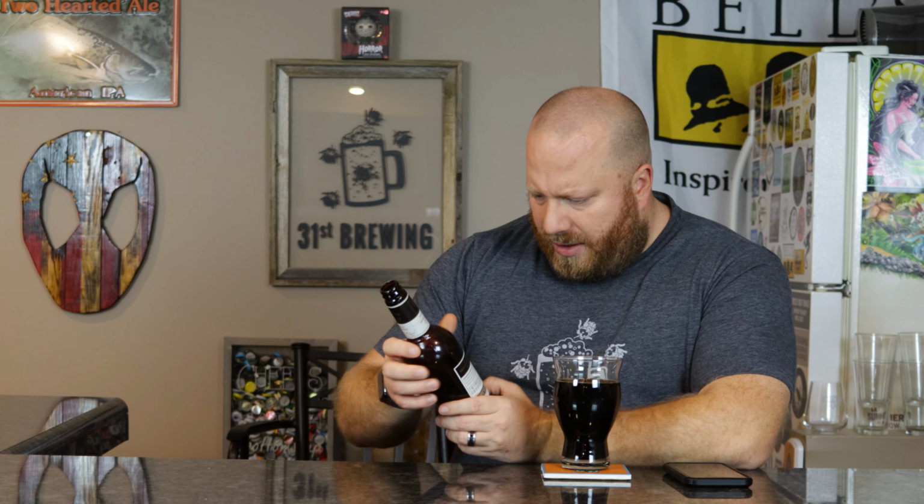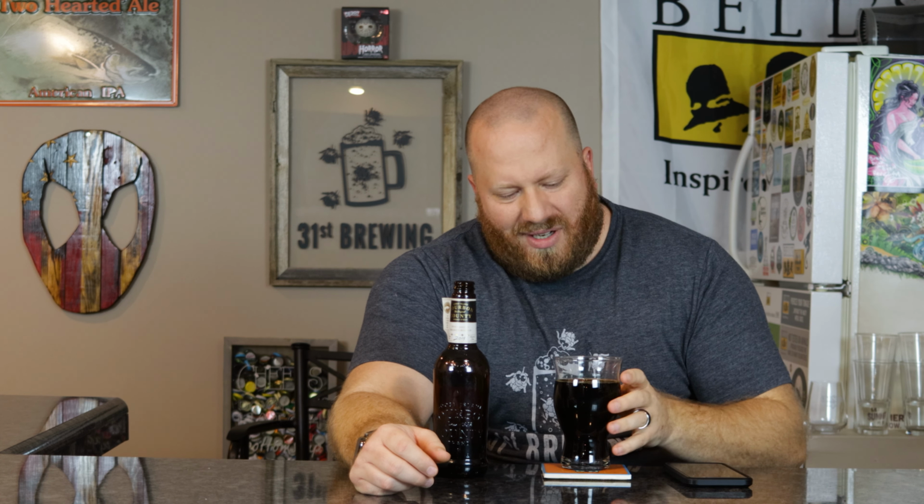Yeah, they don't put anything on here. I was just going to see if they said anything. Oh, yeah. So vanilla, toffee, chocolate, burnt sugar, and dried fruit. I guess if you really wanted to say that roasted malt wasn't as roasted and it's the burnt sugar, but I do get more of a burnt taste in the very back going into the aftertaste. But to me, it does taste like some of the other big barrel aged beers using darker roasted malt. But I guess you could say, okay, that's from the burnt sugar that they put in there.